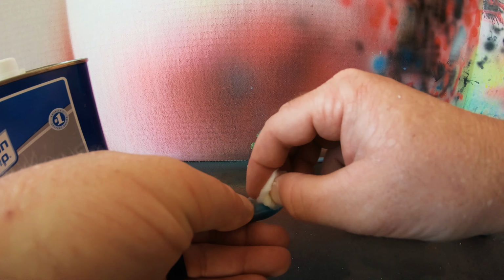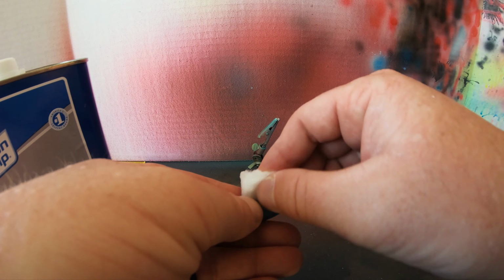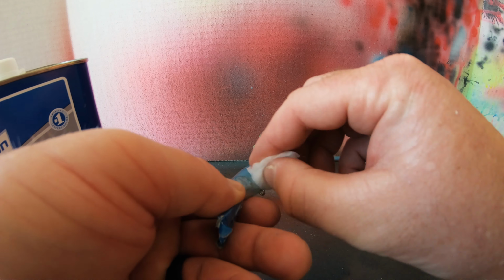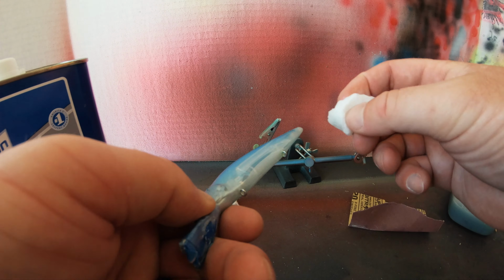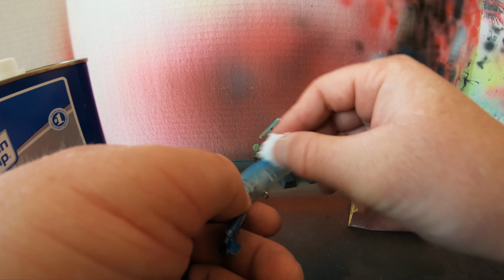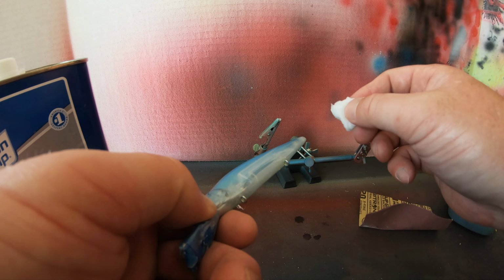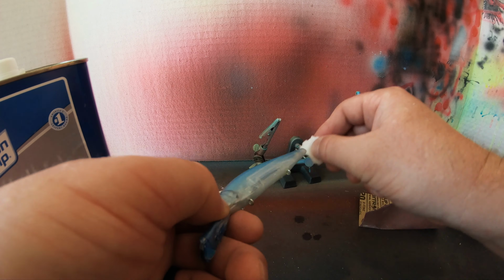You need to be careful when you're using acetone, because if you use too much or you set the bait in the acetone, it will distort your bait. It can bend it, it can ruin the plastic, it can tremendously ruin your bait, so you have to be very careful with the amount that you use. A little bit won't hurt the bait and it will remove the paint, but just don't use too much and don't set your bait inside the acetone or it's going to ruin it.